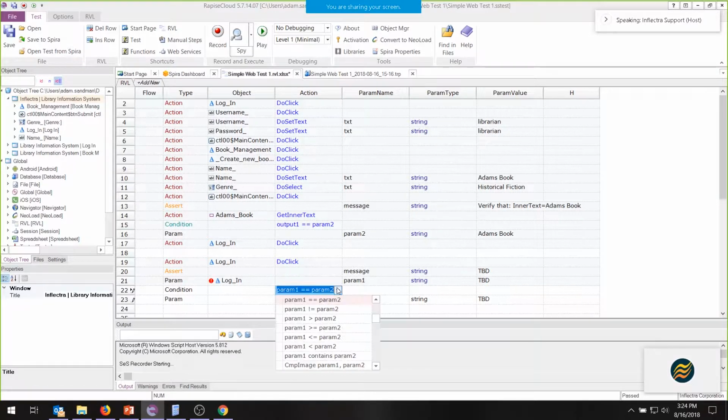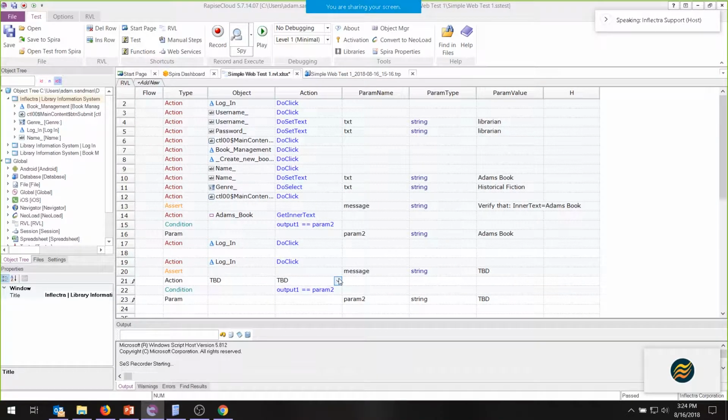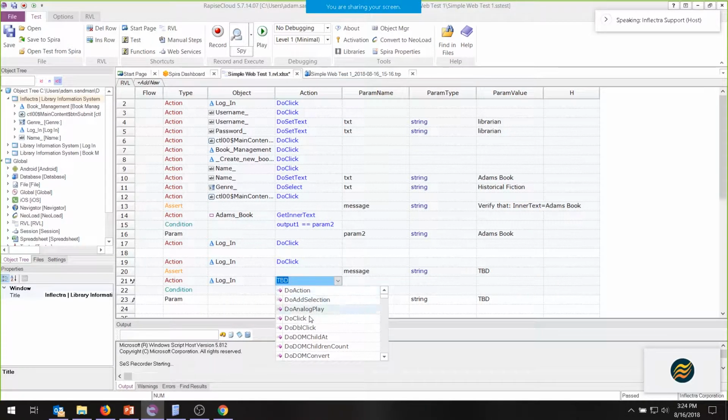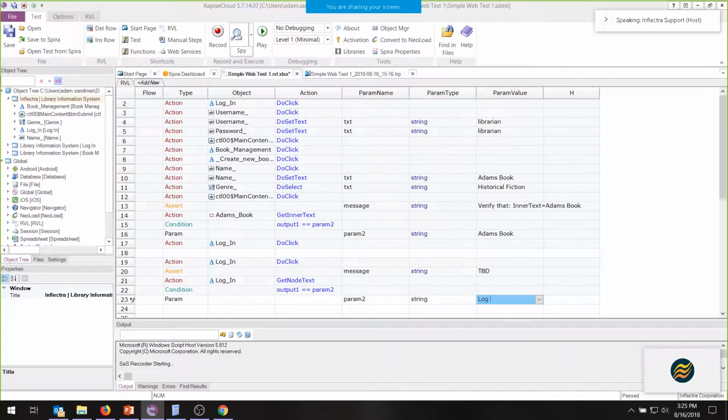Oh, that's why he's changed that to output. That says check that the output from this operation is equal to the expected value. So we want to get the text, and we want to verify that the word login equals login. So that's how we could verify that the login button has the right label.